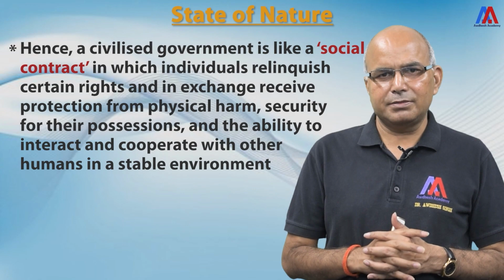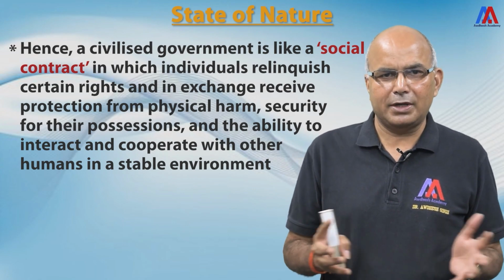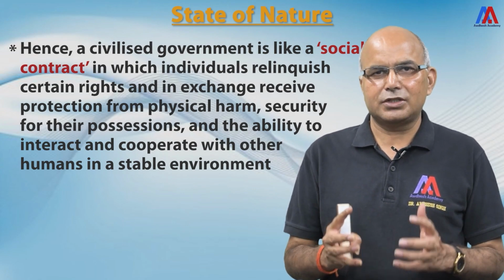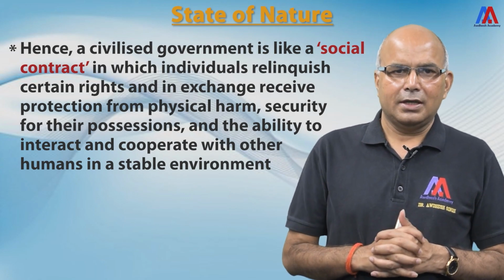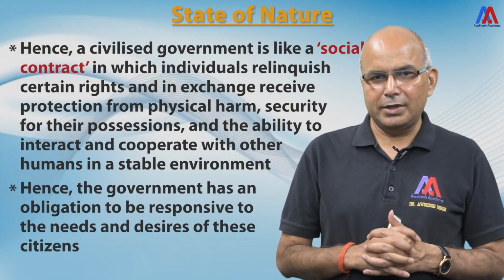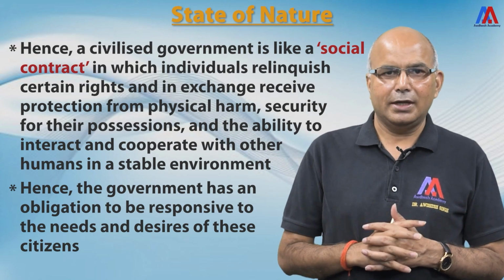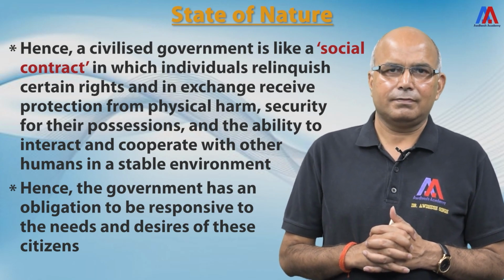And this basically gives them the ability to interact and cooperate with other human beings in a very stable environment, because the government protects their other rights. And therefore, the government also has an obligation to be responsive to the needs and the desires of these citizens. So the citizens who have given their rights require protection from the government. So the obligation is not only on the part of the citizens, but also on the part of the government.